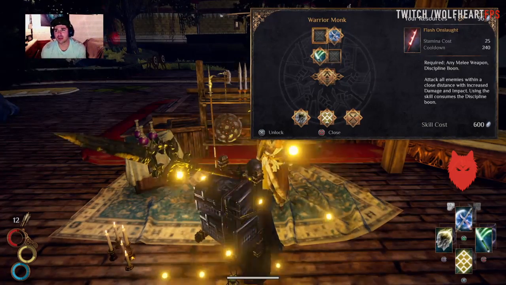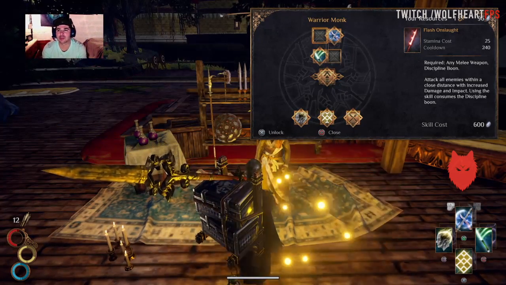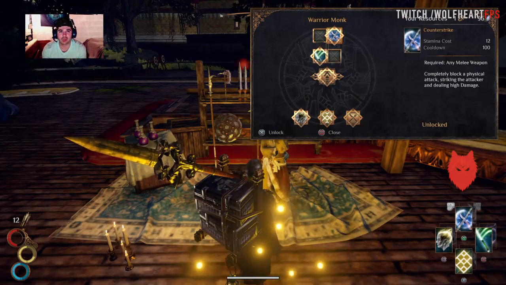Okay, so now we're at the final top two skills, and unfortunately you have to choose one of these as well. You can't get them both. And when you're first looking at the tree, they both look pretty cool.